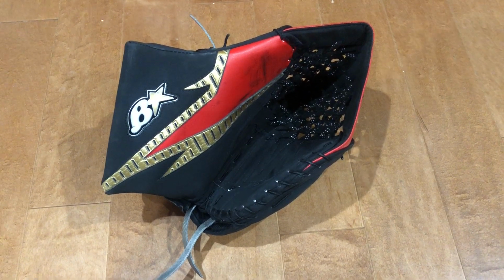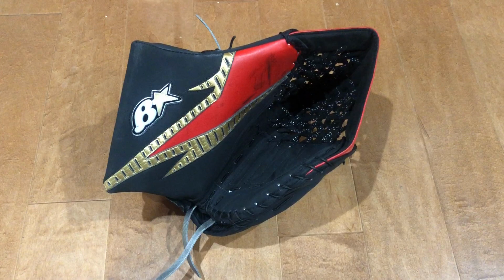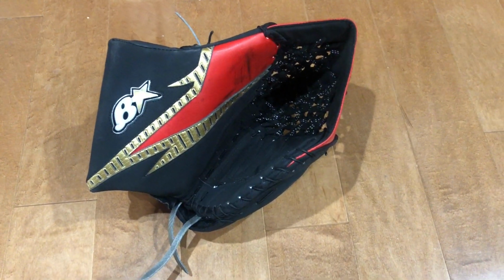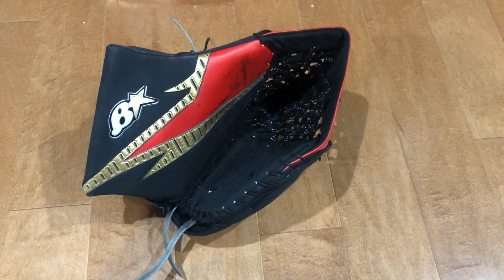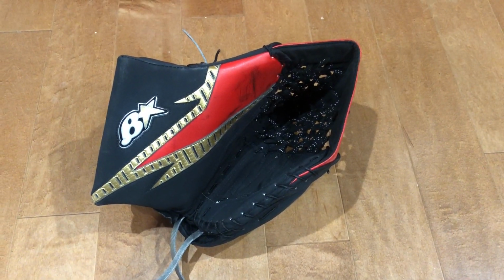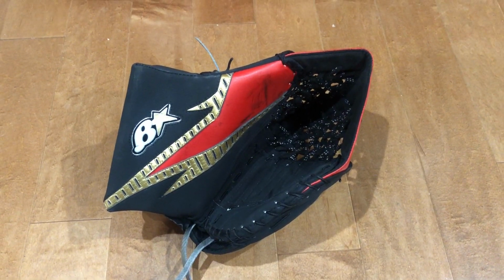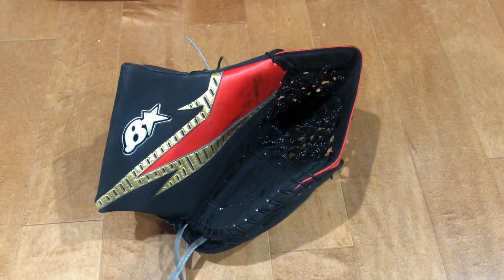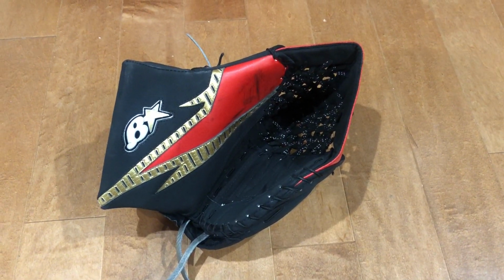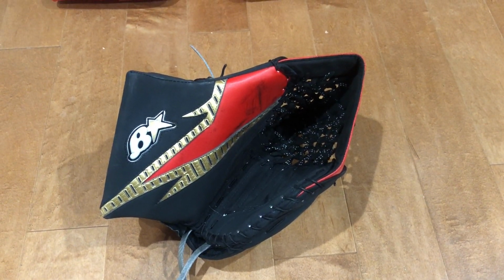I really don't have any negatives. As we're sitting here filming the video, I can't think of any real room for improvement. I love this glove so much that, even as I test other pieces of 2020 gear throughout the year, there's a real high probability that you could see me still wearing this glove game in and game out, because I'm just so comfortable with it. I catch with it so well. I'm not a great puck handler, I wish I were, but I do appreciate how quickly the stick locks into this glove with that deep heel.